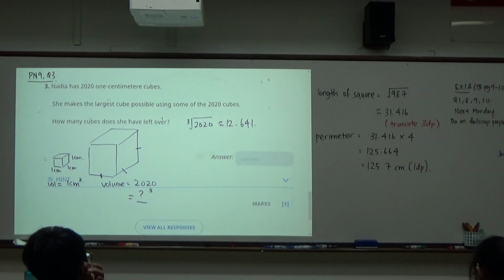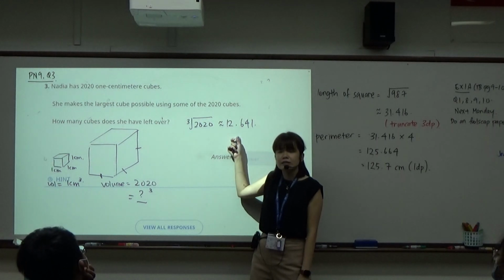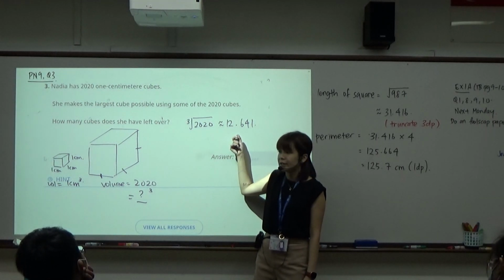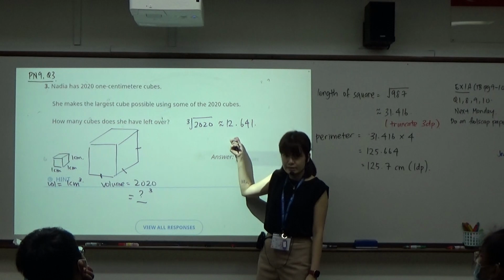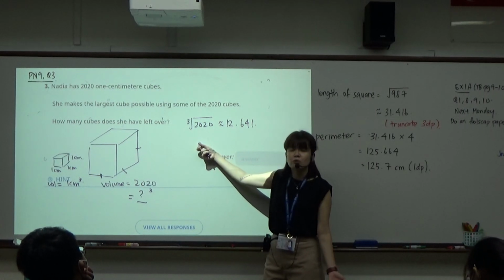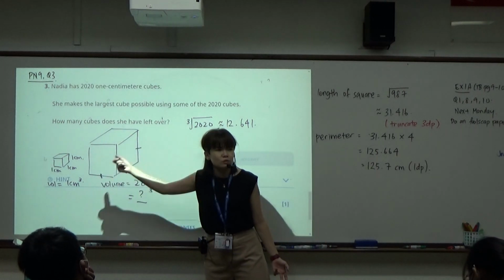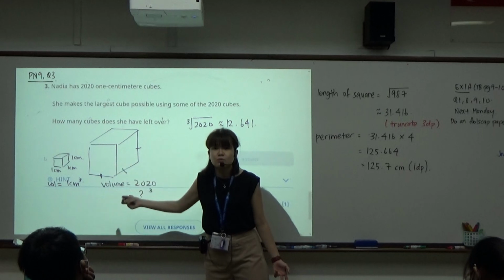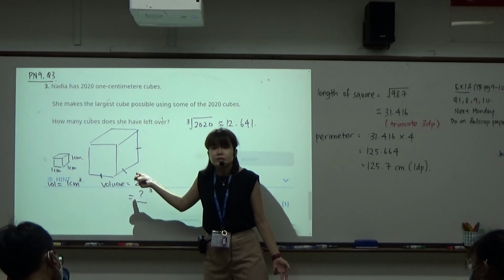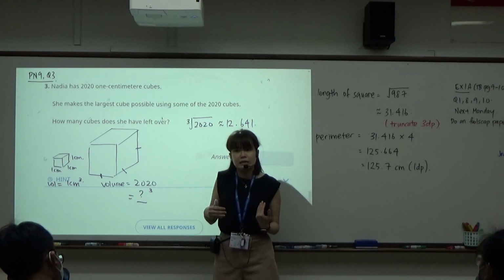Agree? Let me just quickly check, in case I'm right. Yeah. Okay? So now, because we don't see it as a very neat number, a whole number, in fact, what does this tell us? It tells us that 2020 is not a perfect cube, and it is not possible to use all the 2020 cubes to form this one big cube. So that means I can only be using fewer than 2020.